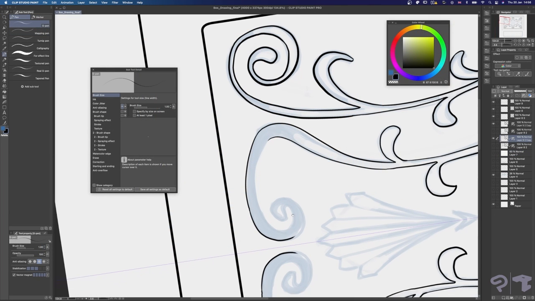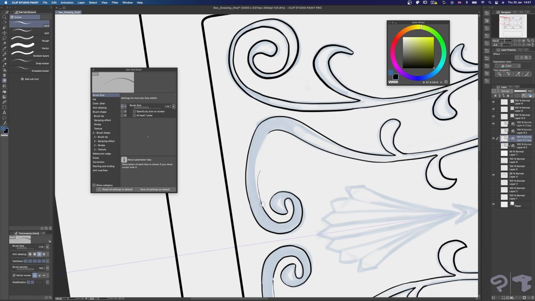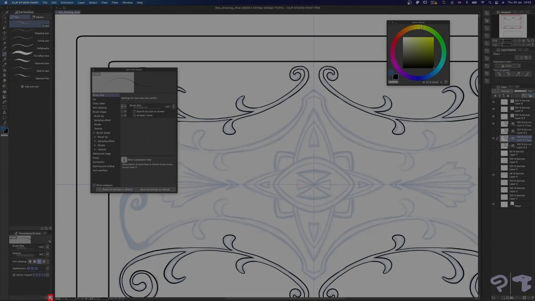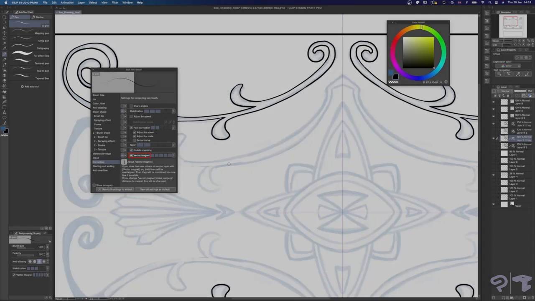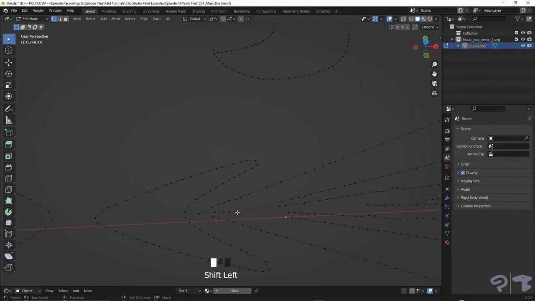Another thing to keep in mind before we start drawing is getting a really clean vector out at the end of this process. To achieve this, I'd suggest using a brush that doesn't have any fancy textures or anything like that. For this, I used the G-Pen tool and it definitely did the job. No matter which brush you pick, make sure to open the Subtool Detail palette, go to Correction tab, and enable Vector Magnet. This way, if you make multiple marks to draw a single line, they will be merged into a single vector line. Otherwise, when you import your vectors into Blender, you might get really messy lines and you might have to do some extra work to clean those up.